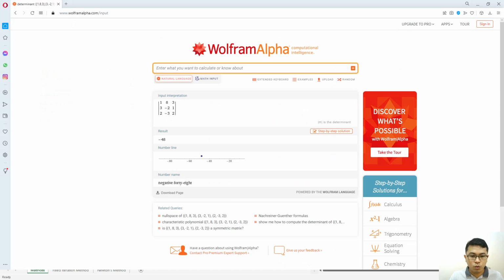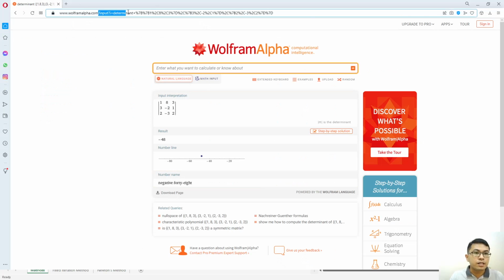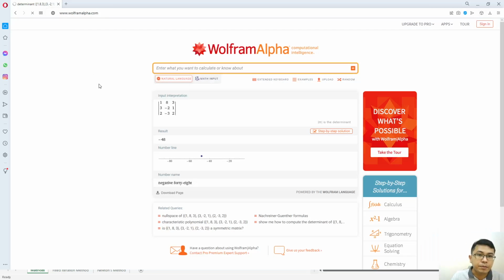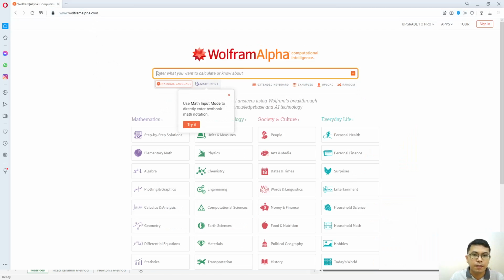All right, so this is Wolfram-Alpha. When you search, the name of the website is wolframalpha.com. Okay, wolframalpha.com. So here you could input any mathematical expression, including matrix computations, expressions in calculus, even algebra, and it would solve that equation for you. So that's the beauty of Wolfram-Alpha. I'm going to show you how it could be done here.